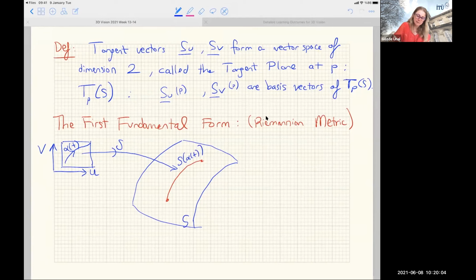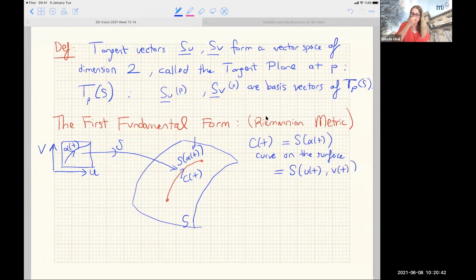Let's call it, equivalently, C of t, right? There is just one parameter, because that is parameterized by some one parameter t. Now this C of t, which is S of alpha of t, will help us define the first fundamental form on the surface. That's why we're doing this all of a sudden. This is my curve on the surface. So actually it's also equivalent to S of U of t coming from that patch, right?